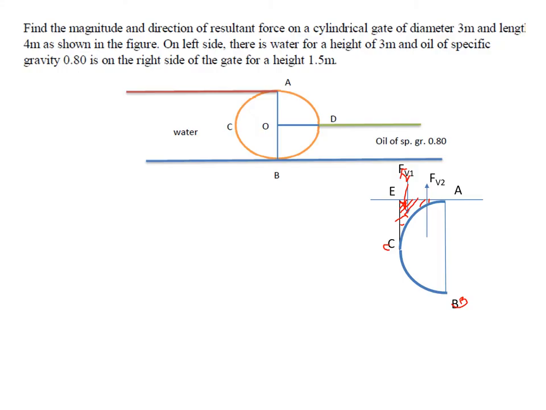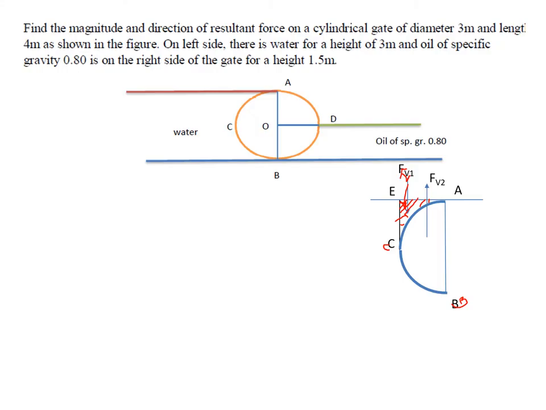So what is Fv here? It is nothing but Fv2 minus Fv1. Because the Fv2 area is more than the Fv1 area, it is Fv2 minus Fv1. That means the total area ECBD is deducted by ECA. What remains is a semicircular area. So Fv for the semicircular area ACB is nothing but the weight of the liquid that is displaced from the portion ACB. This is how you should understand it.